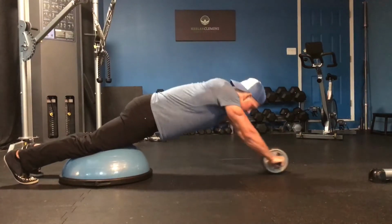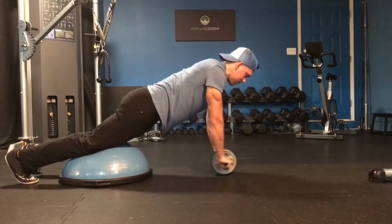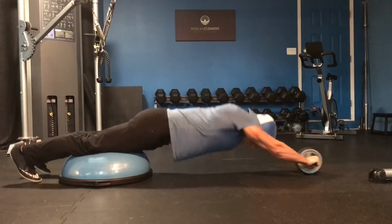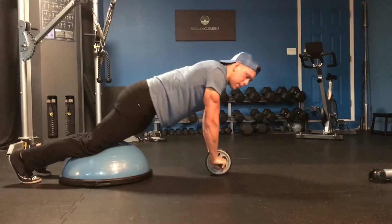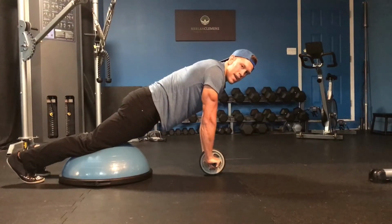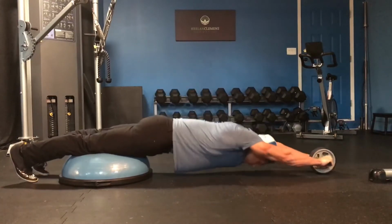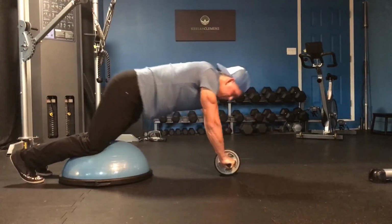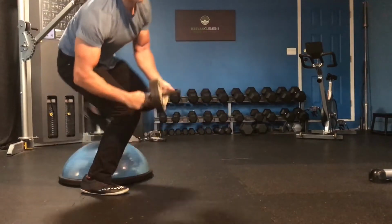So you're all the way out, and in, and you see my hips stayed down. I wasn't bringing my hips back with each rep, which I see a lot of people do. You want to keep that engagement, keep that tension on the abs at all times. So you're all the way out, and in, and right back out. Just like that.